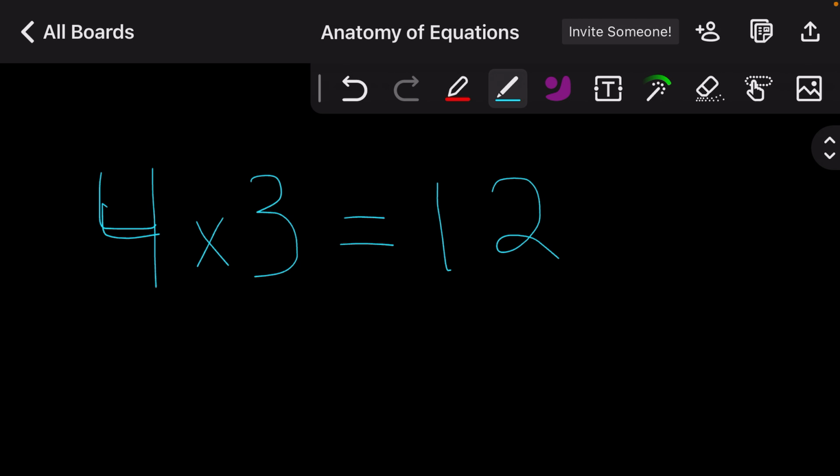There are 3 major parts of every equation that you're going to want to know. And again, the same with the body parts. You definitely want to know about hands and feet, nose and toes, eyes and ears. These are things that you're just going to want to know. And the same thing goes for equations. So I'm going to really briefly write down these parts that you're going to want to be familiar with. And these are inside of every equation.